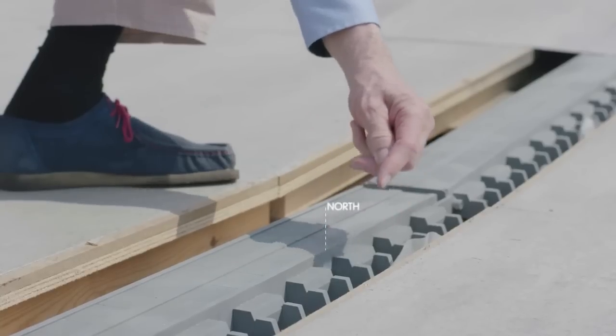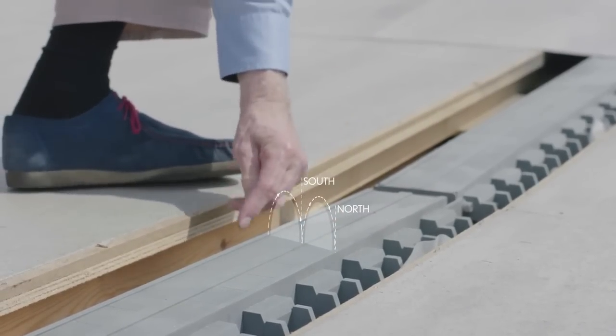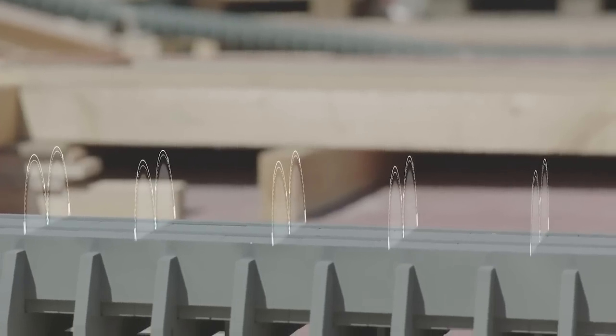This track has three poles: a north pole, a south pole, and then a north pole. And in between, there's a magnetic field which is on top of the track.